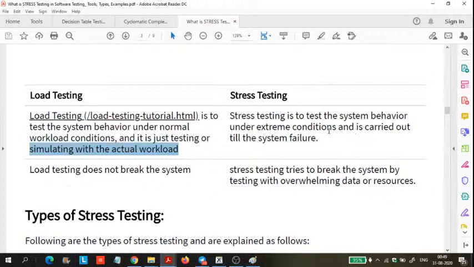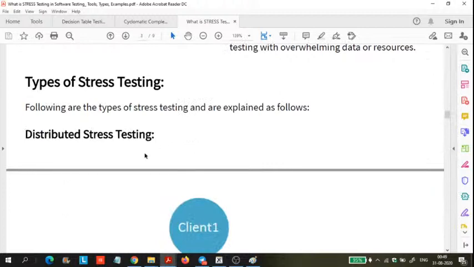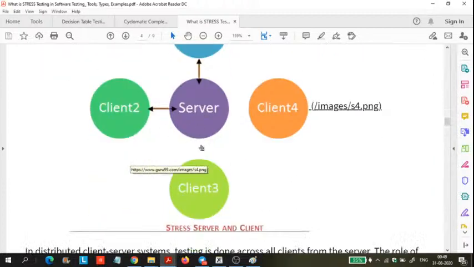But stress testing tests the system behavior under extreme conditions, and is carried out till the system failure. There are different types, but no need to bother about that.